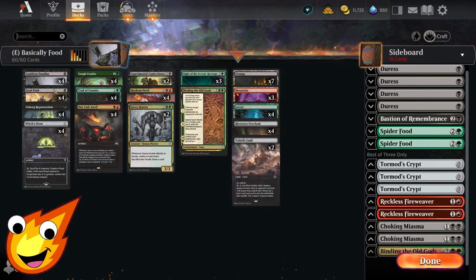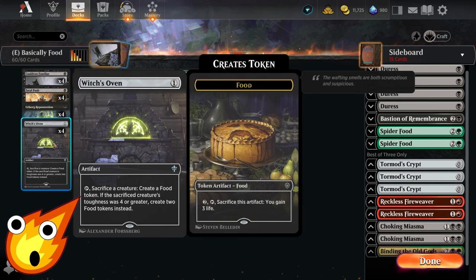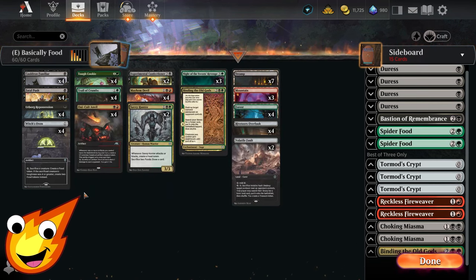Your other artifact that goes hand in hand with Cauldron Familiar is going to be Witch's Oven. Obviously, I don't need to tell you how this card works. Basically, again, sacrifice a creature, create a food, and that's going to be pretty much all we need to ensure that we can get a ton of value out of our cards.